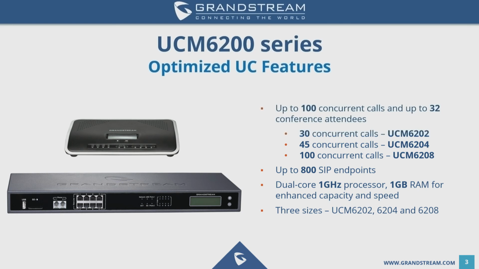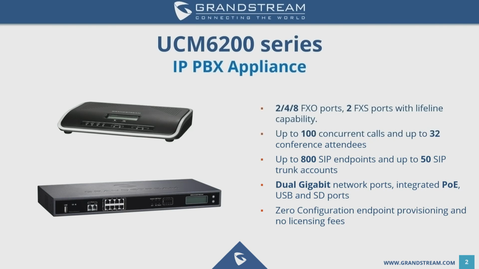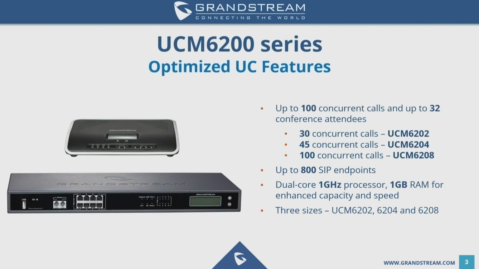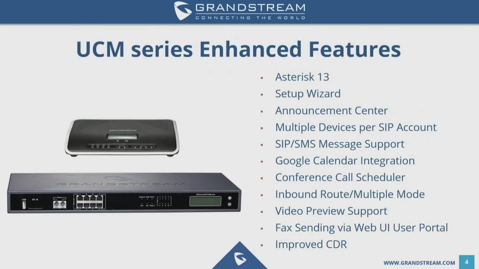where the other 6200 series devices support 500 endpoints or users. You see the dual-core 1 gigahertz processor, 1 gigabyte of RAM for enhanced capacity and speed, and as we mentioned, the three different models: a 2 FXO port version, a 4 FXO port version, and an 8 FXO port version.